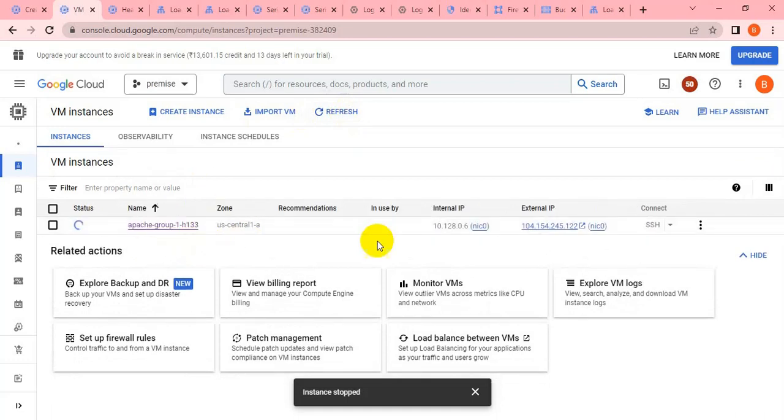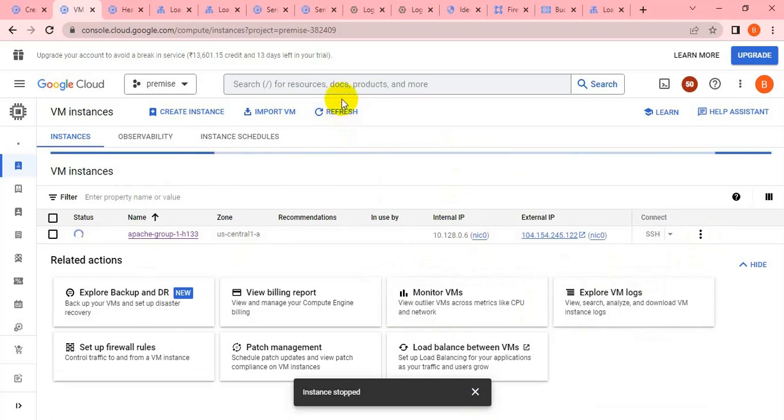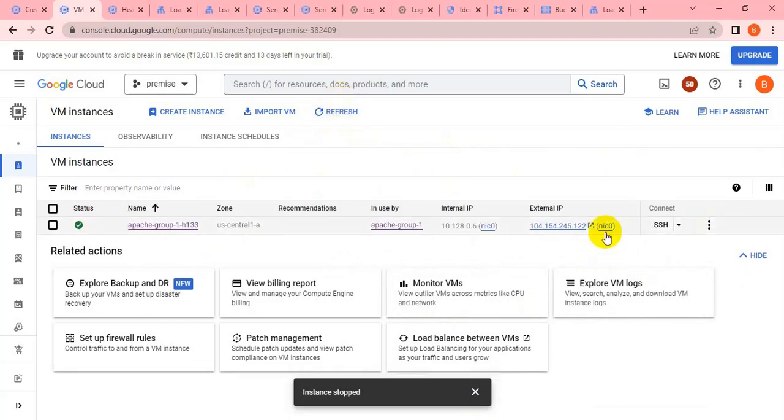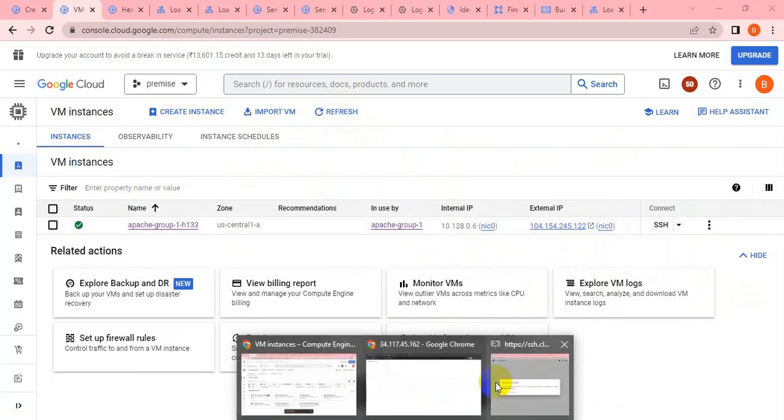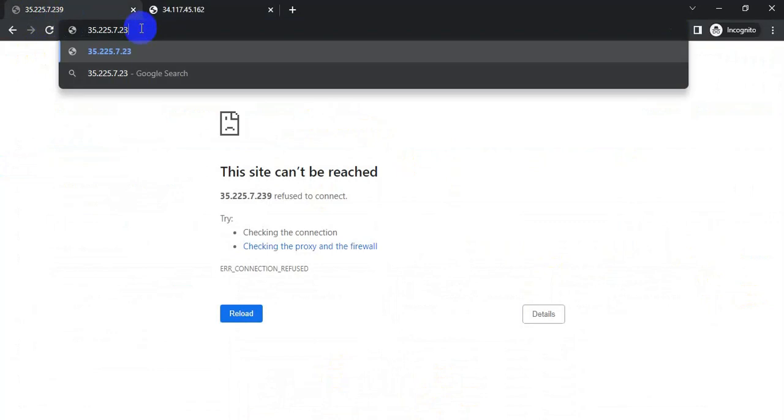So in the instance group we have mentioned that if the old instance is stopped, it would be created automatically, as we have the stateful configuration. It's taking some time to turn off the instance.